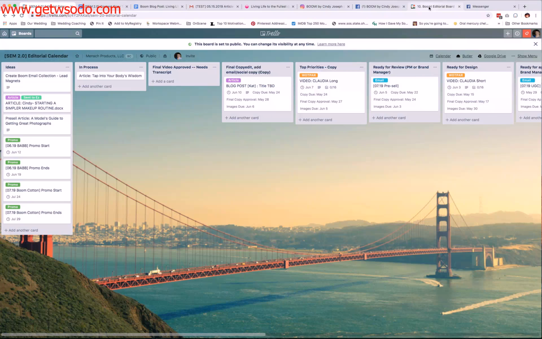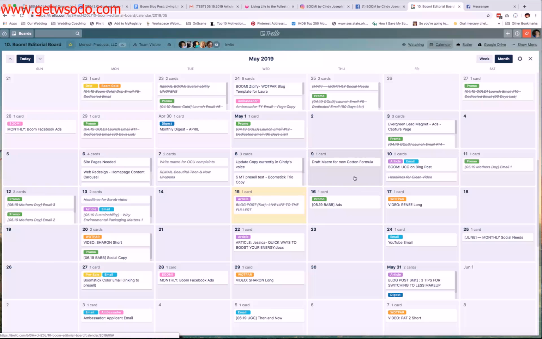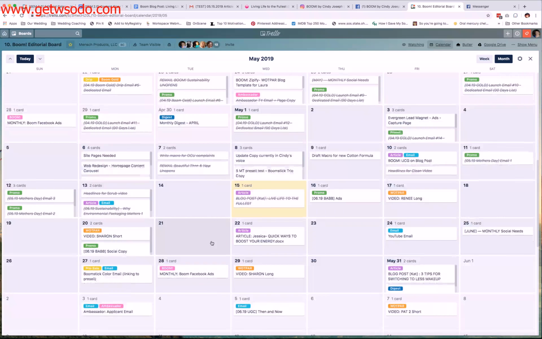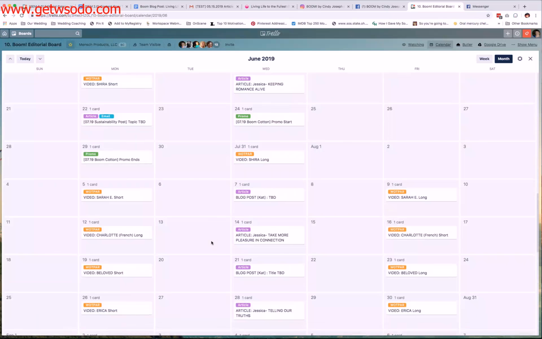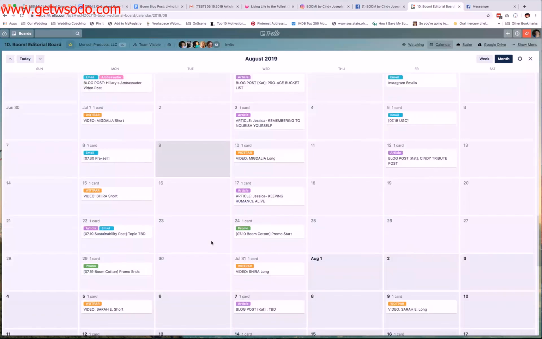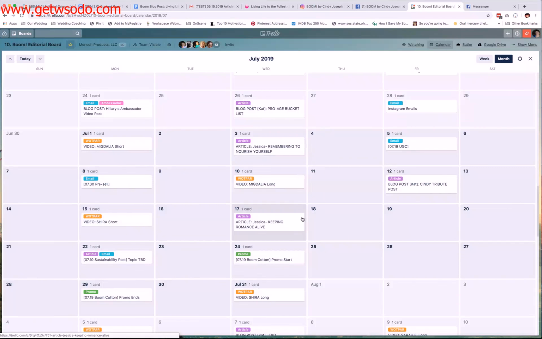We have a very complicated board because we put out a lot of content. So we are putting out new content 3 times a week, plus remails, plus promos. You can see here, our calendar is actually quite extensive, and we plan our content out pretty far in advance, although some of these dates may move. But this is a great tool for you to see what you have coming down the pipe, and also just to make sure that you always have enough content to put out.